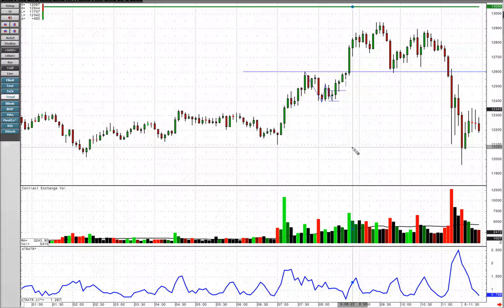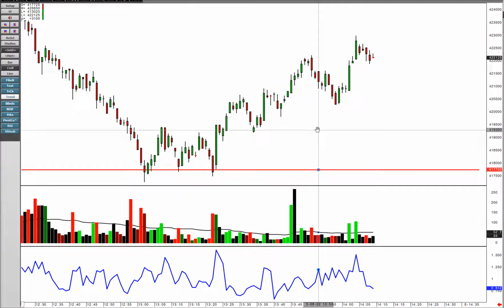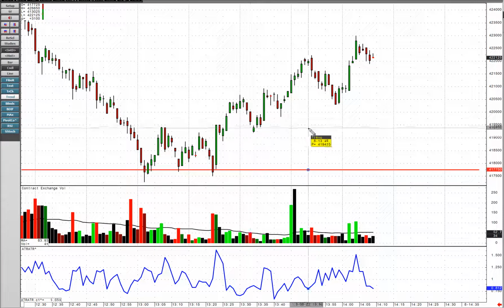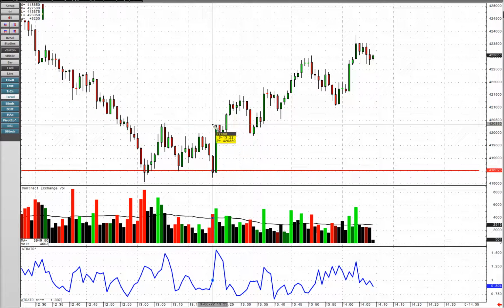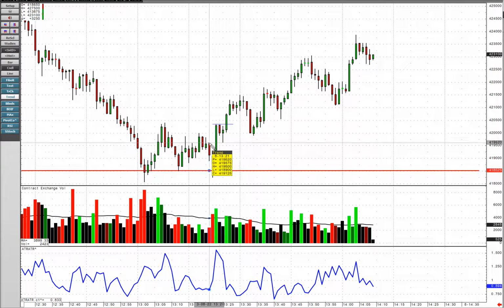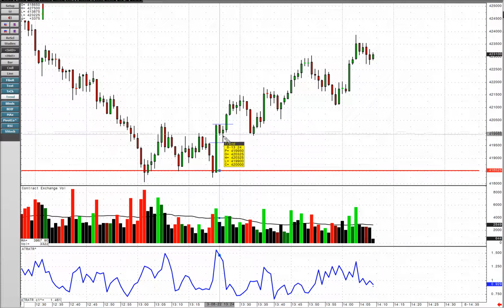Just a couple of other little things that we've been talking about on the S&P 500. This is again what I call the bald man pattern, where it's either a 2 or a 3 bar pattern where you have an impulse and then a couple of rest bars that stay well within the upper half.